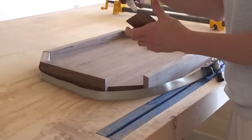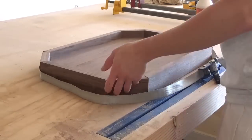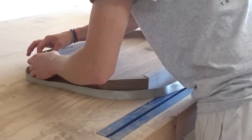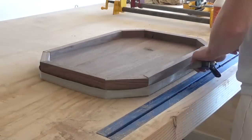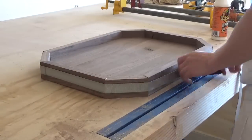Finally, once that was dry I used a small ratchet strap clamp to glue on the corner pieces. It was time consuming to do this glue-up in sections but it made it really easy to make 100% sure that everything fit together well and it made the glue-up process much cleaner and less stressful. Glue really stresses me out.